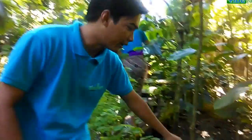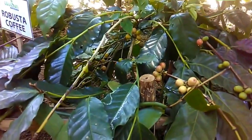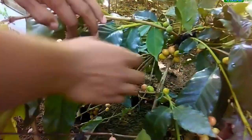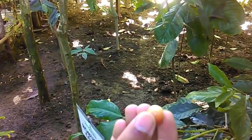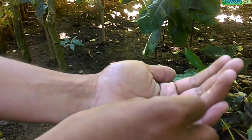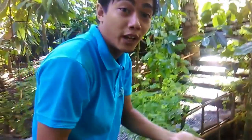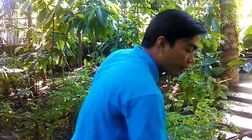Let's have a look down here. The taste of them is quite similar. What makes the difference is the size of the berries and also the color of the leaf. Robusta coffee is quite bigger than Arabica. They have beans also, but 1 cherry has 1 bean for Robusta. That's what makes them different. Those are the basic coffees from us.